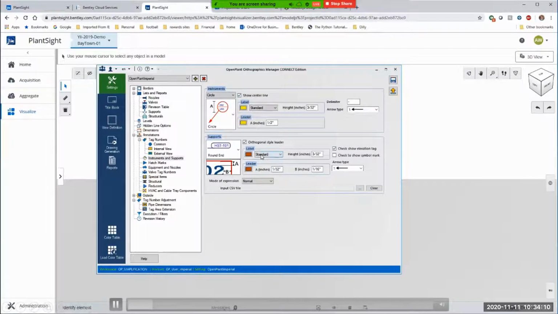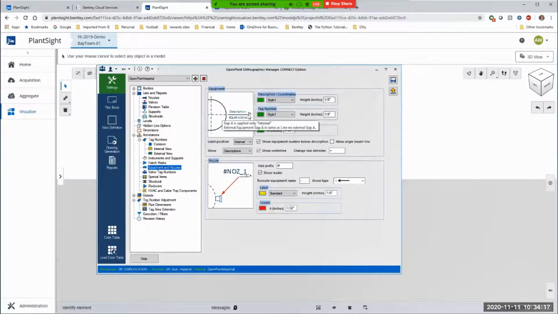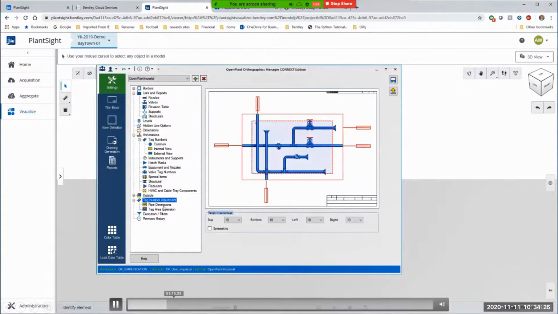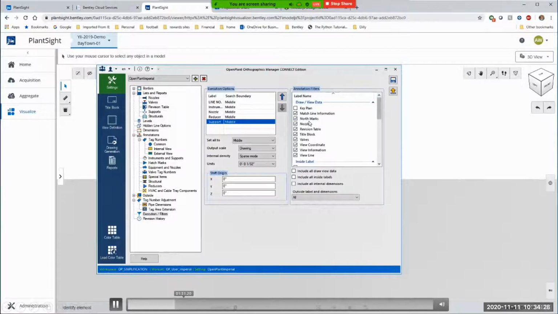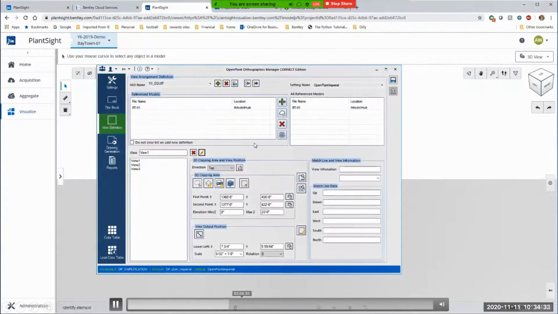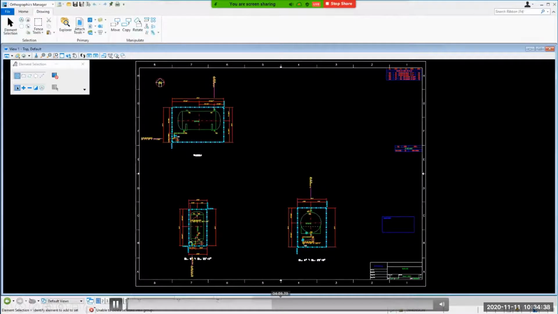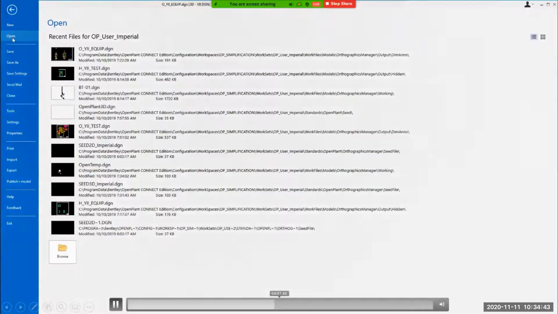And after that, generating all the GA drawings will have this same annotation format or dimensioning format. So it saves a lot of engineering time in terms of manually drafting all your 2D output. So these are just some examples of the different settings that can be done. And let me just forward to one example of the different output. So this is an example of the GA drawings that are automatically extracted.